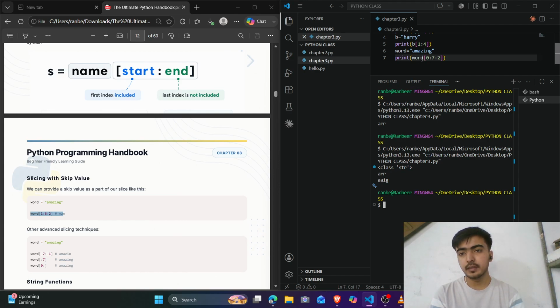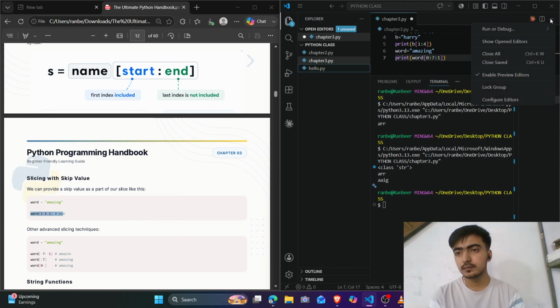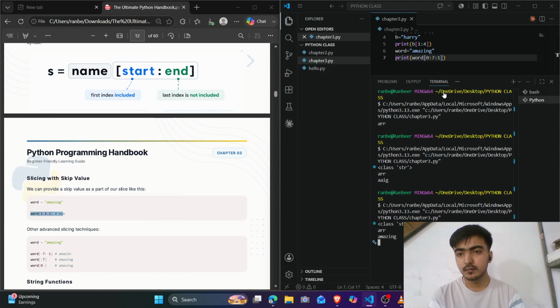If we start from A, skip N and go to A, then skip Z and go to I, and then go to Z. If we write 1 here, then we get amazing itself. At 1, it is simply not skipping any value because the next value is taken. If we put 2, then it skips the one in the center.